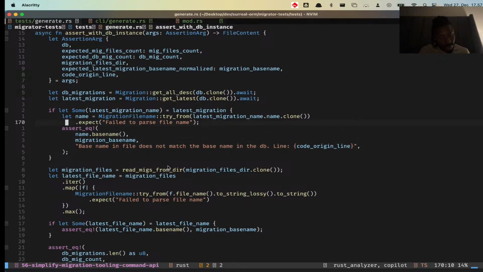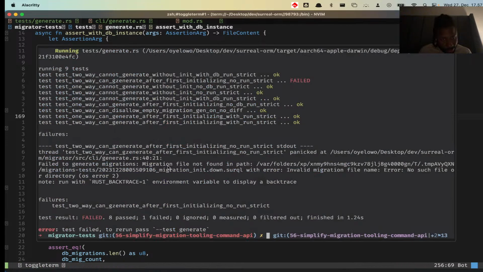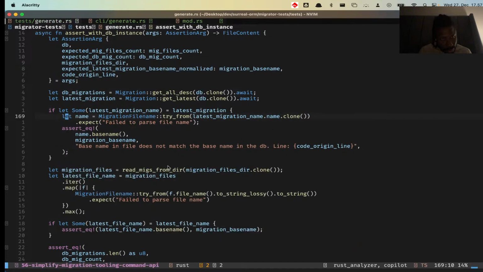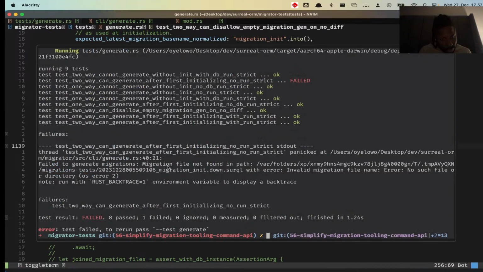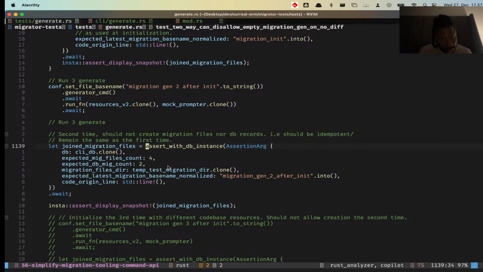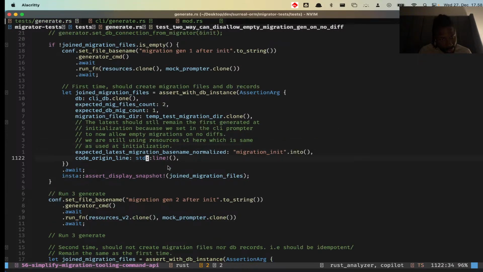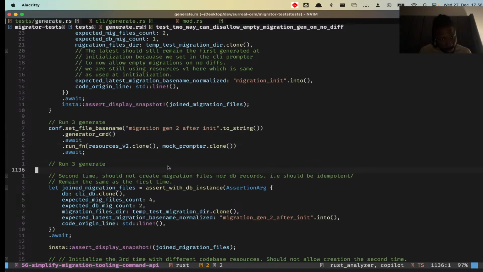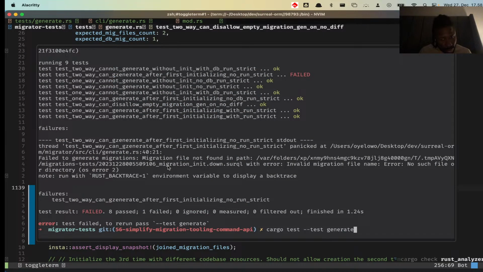Yeah, we're trying to read. Does it say failed to parse file name? Nope. It's happening in, let's say, so probably already happening here. That's right.